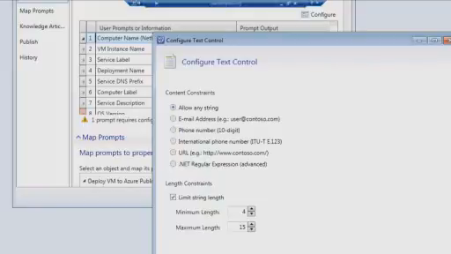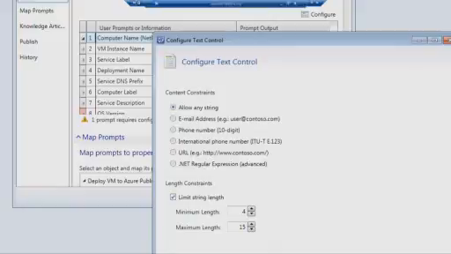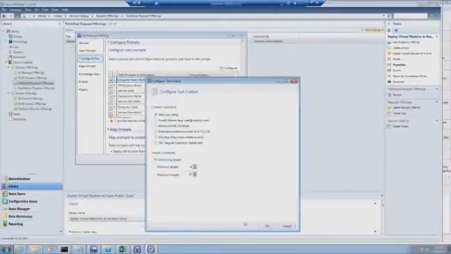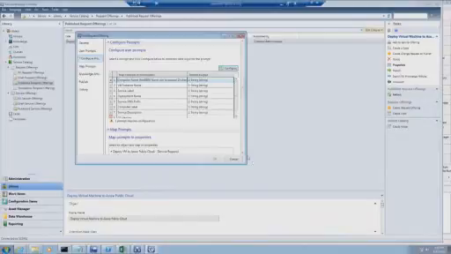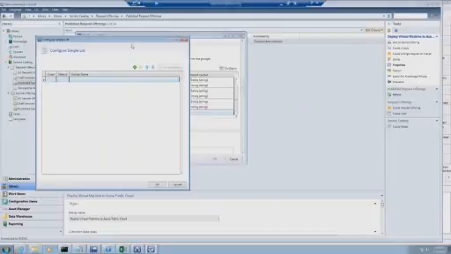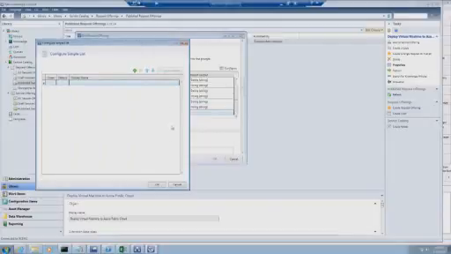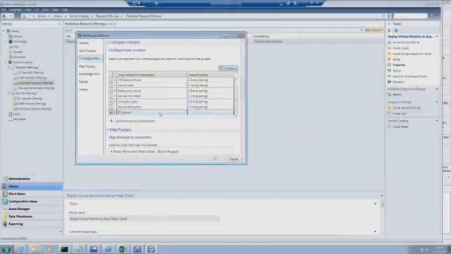But lots of capability there, and I point out that regular expression because I said Azure in some cases doesn't like caps. So for those fields that don't like capital letters, I can use that .NET regular expression, and I can put some regex in there that will prevent the input of capital letters if that's what I want to prevent. So you want to think about the validation, because we can make this just darn near bulletproof or foolproof, as you might say. So let's look at configuration of a list-based control.